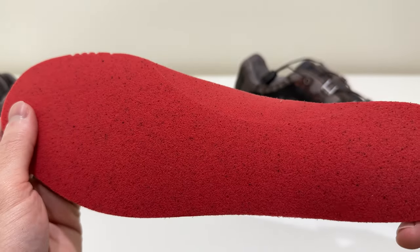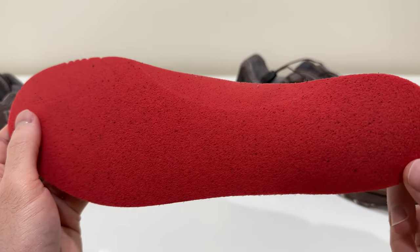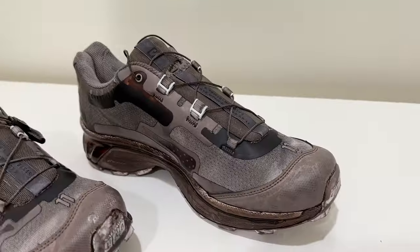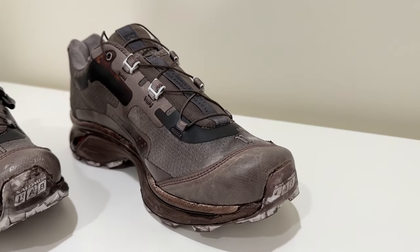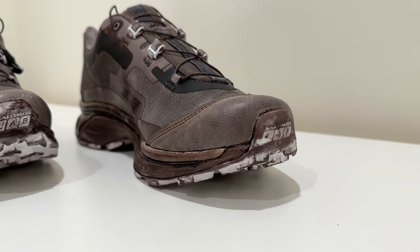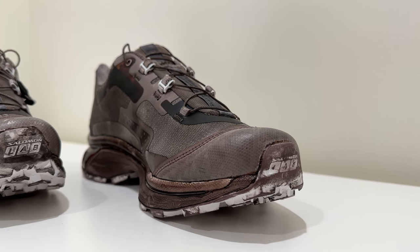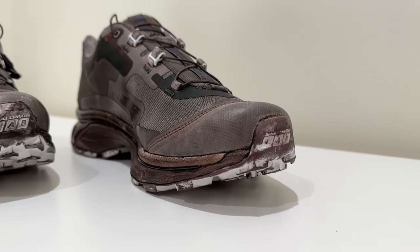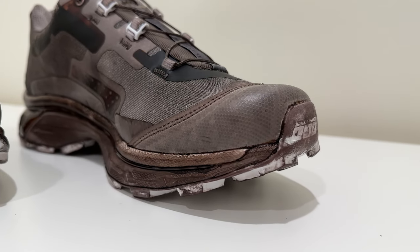Compared to the XT6, you're seemingly not sacrificing any practicality here, other than perhaps the desire to maximize their lifespan due to the heightened price. So I paid about $350 for these on the Essence sale, which I feel is a little high. I think $300 would have been better, and that might be realistic, depending on your size and how much effort you put into keeping track of the sales.